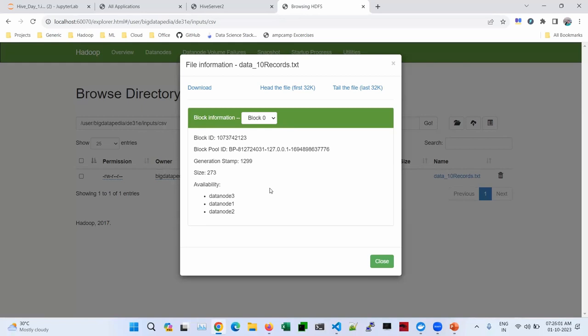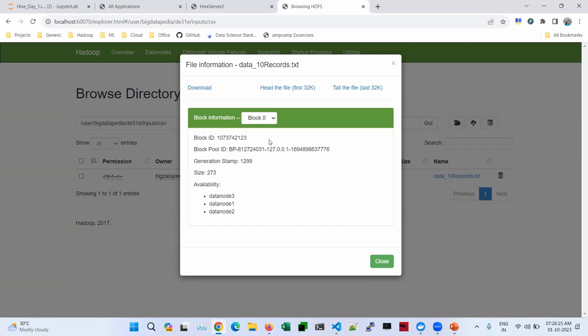In the block itself, you have multiple files. For example, you have 1 GB of data. While you are writing your 1 GB data into the Hadoop cluster, how is it stored? The block number will be changed. Am I correct? The data will be sliced into 8 parts, 128 MB or 16 MB, whatever we set in the configuration, right? Based on that, it just divides it and stores it internally.